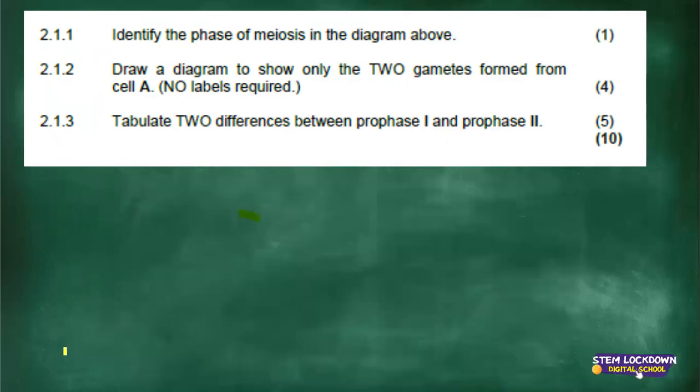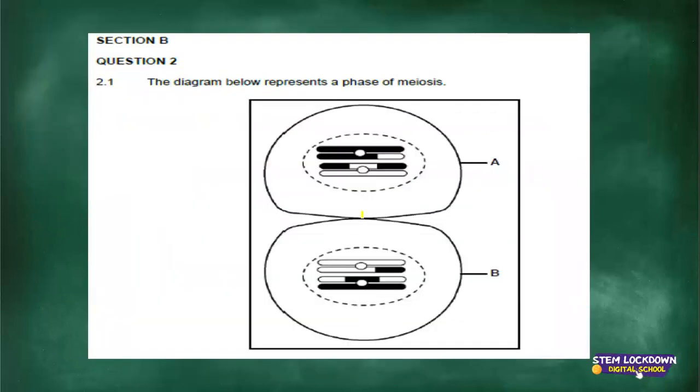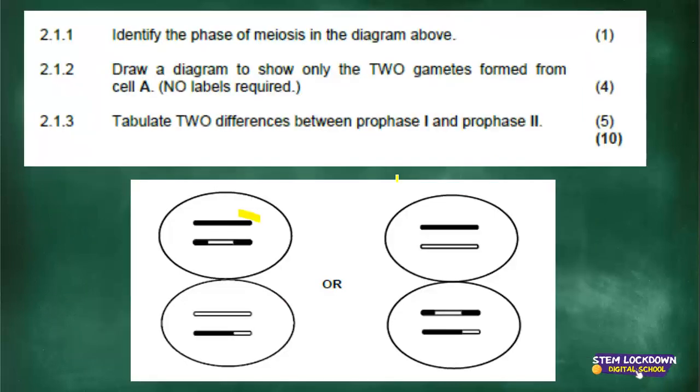Look, it's very strict on cell A, so you need to look carefully at cell A. You see you have the whole black, and the other one is black and a little white. Then the other one has black, white, black. Then it has a white. So when you draw it, you need to indicate that has happened. Remember, after the cell divides, which part will move with each gamete. So this is how you would indicate it.